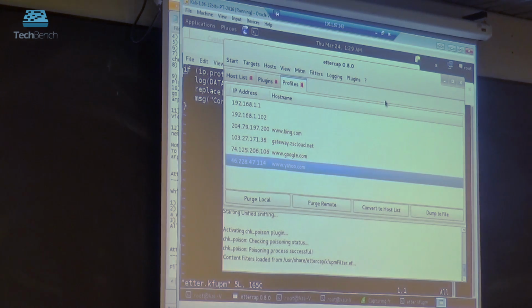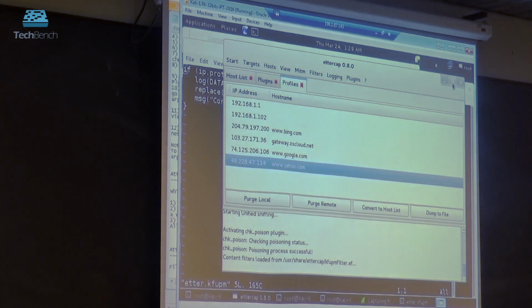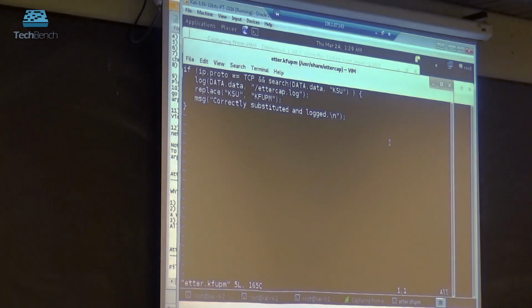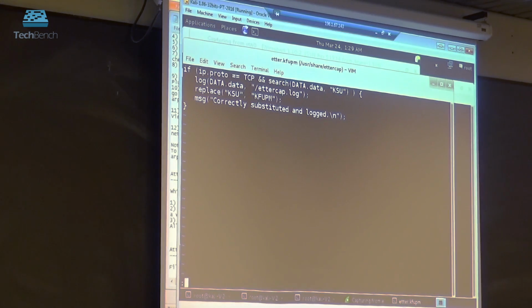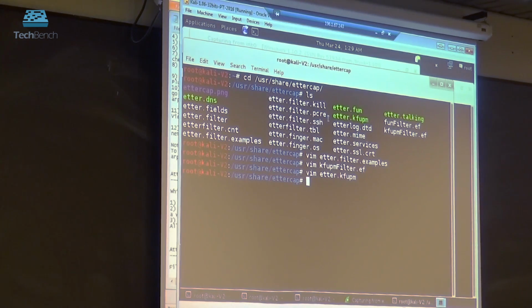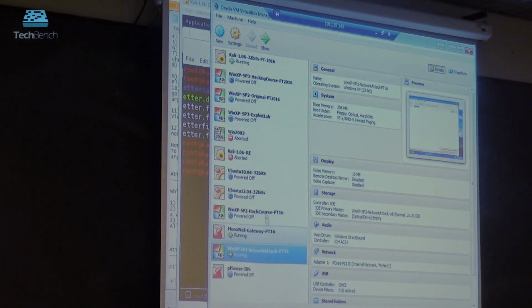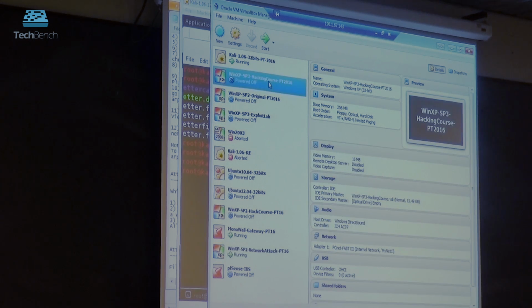Now, last thing, let's check the DNS poison. So let's close this. Here I need to launch another VM, the USB one. Okay, let's launch it.